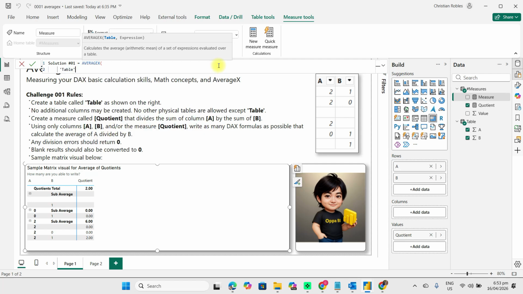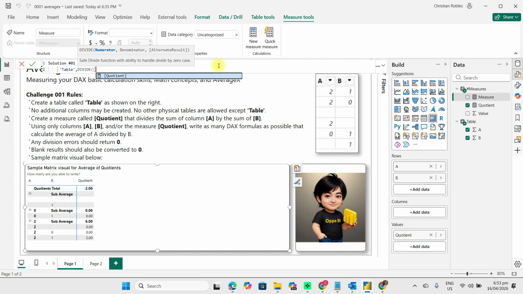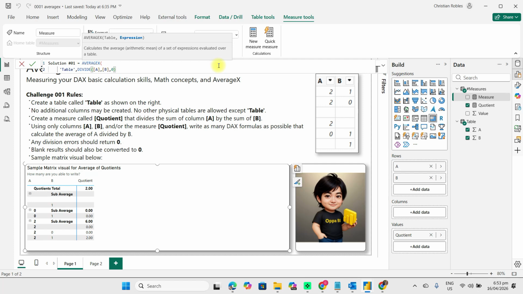Therefore, that is the table. And then what do I need to summarize? Normally I would say divide. This is not yet complete; I will be showing you a solution and how to fix it. And then of course 0. So we're done with the divide, and we need to close average x.